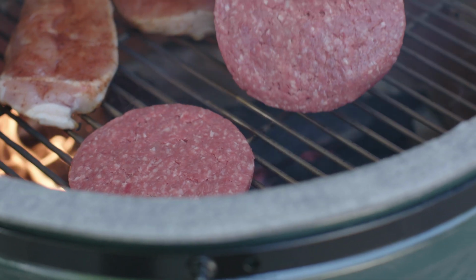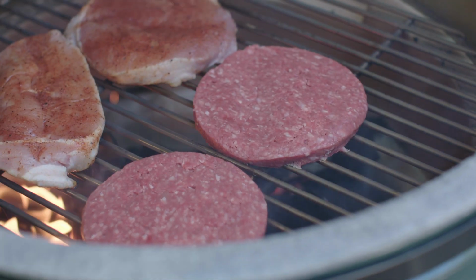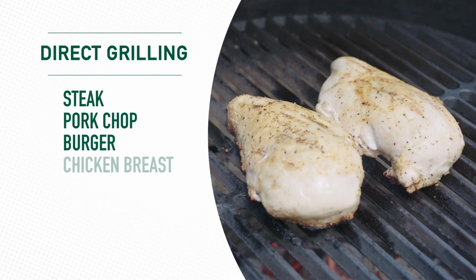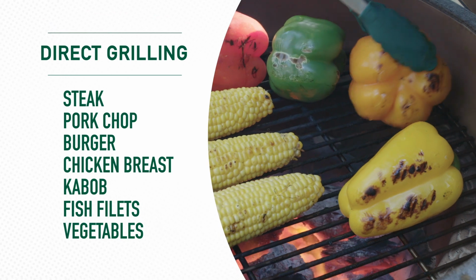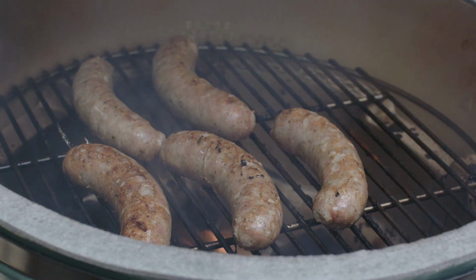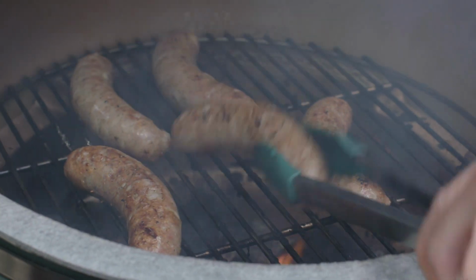With direct grilling, food is placed over the fire and cooked directly by flame and heat. It's the ideal way to cook steaks, chops, burgers, boneless chicken breasts, kebabs, fish fillets, many vegetables, and other quick cooking foods. Generally, foods that are tender, less than 2 inches thick, and boneless are good candidates for direct grilling.